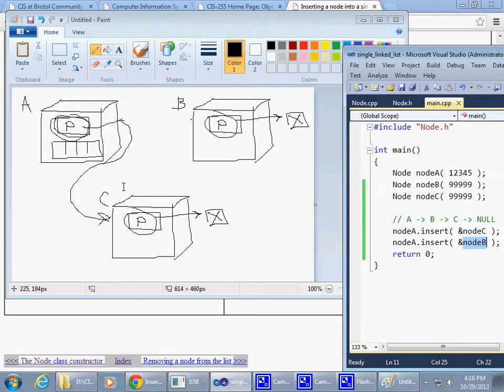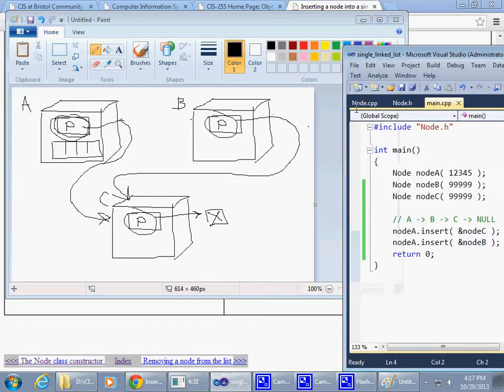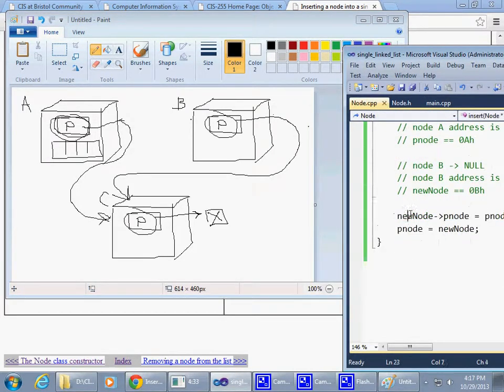And in this case, what's going to happen is that first, this value, which is already pointing to an existing member of our list, is going to be used here. So this value already is known. So the first line of insert will make sure that what it does, right? So the first line there, what it's going to do is going to point B to C. That's what it's going to do.